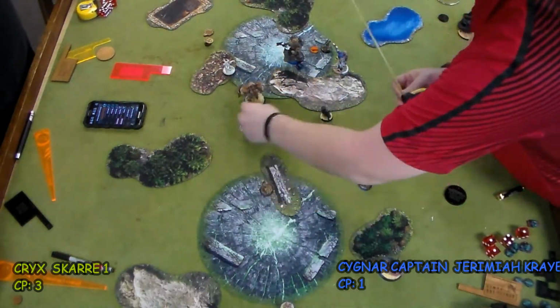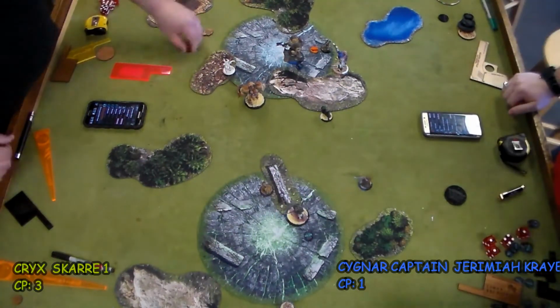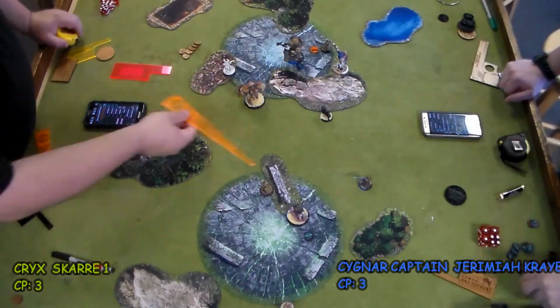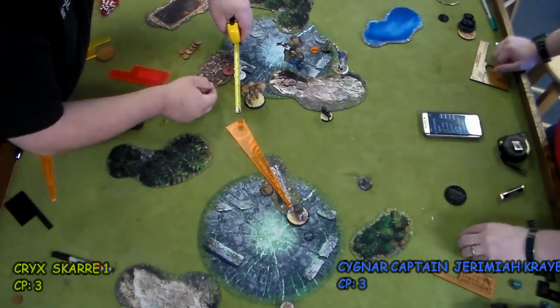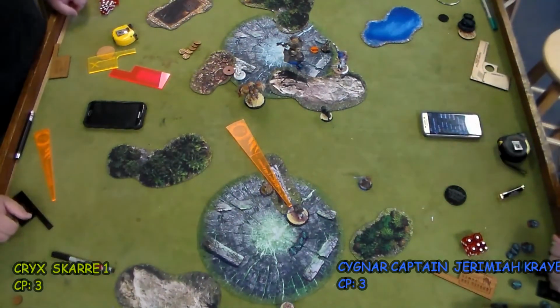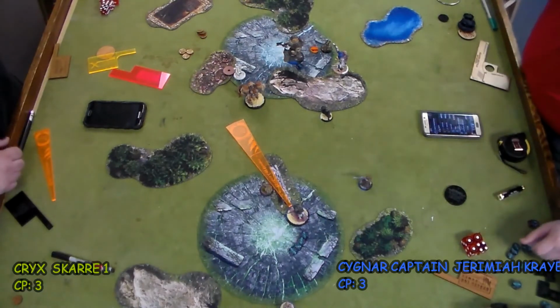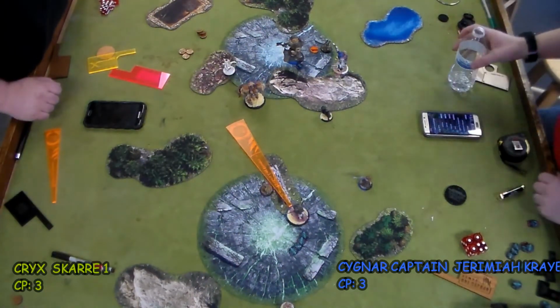charges into the Skarlock, kills it, repositions backwards, and goes to Polarity Field so that Skarre can't get up to him, and then does not take the zone over because one of the Blackbanes is still alive, but contests the zone from Skarre, leaving me with Kraye in the zone, going to 3 control points on my own and switching it over to my buddy.